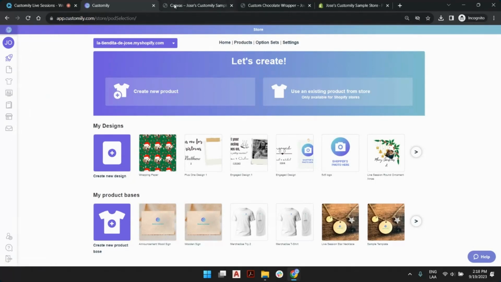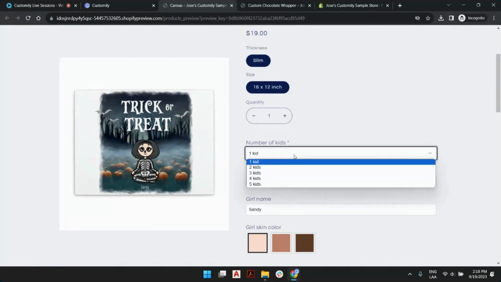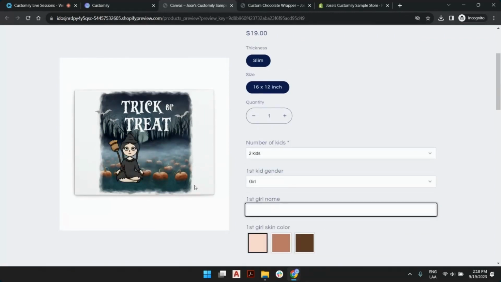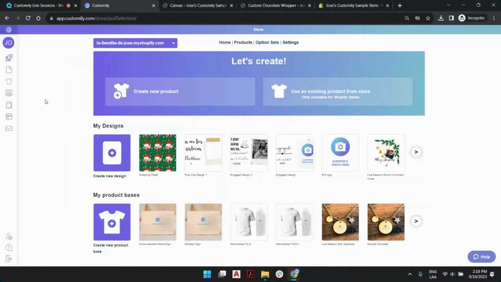So it's the thing that loads here and changes from 1 kit to 2 kits to 100 kits, basically. So this template is either created by you from scratch or automatically created combining designs and product bases. And you will be able to manage them here: rename, delete, clone, have everything done here.